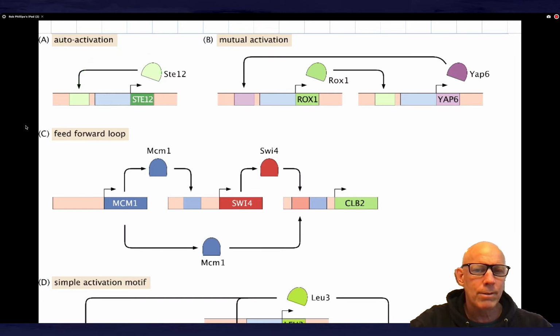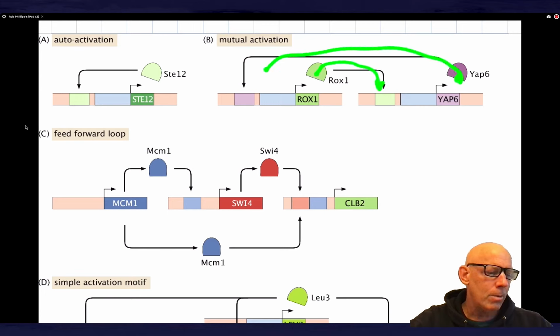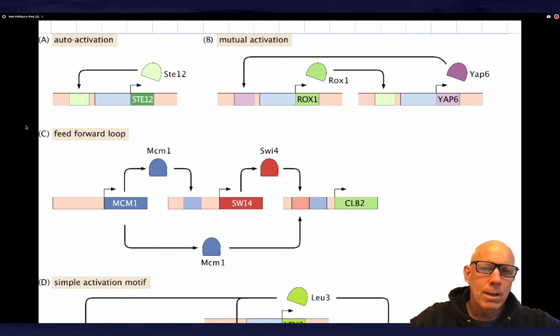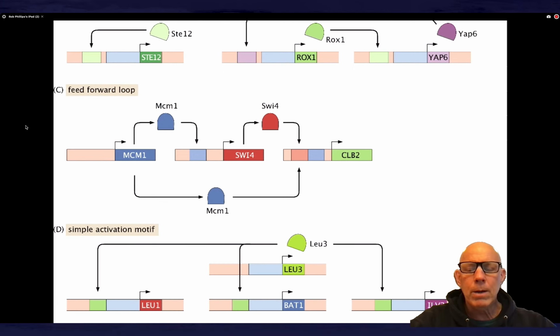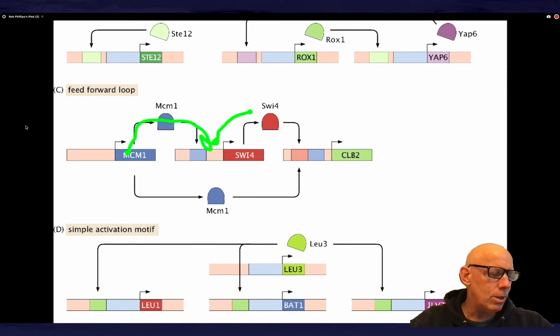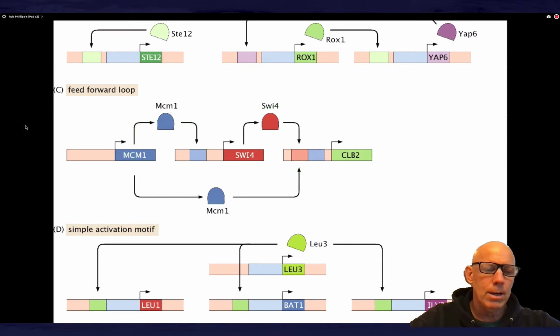So that's autoactivation. Mutual activation, that's a cool one, because that has the output of one activate another, and then that other one goes back and activates the first. So mutual activation is a really nice motif that we'll think about. Then a very ubiquitous one that Uri Alon has made a big deal about, I think, which is cool, is the feed-forward loop, which you see here, which is gene 1 activates gene 2 activates gene 3, but also gene 1 activates gene 3. And this thing has interesting dynamical properties.